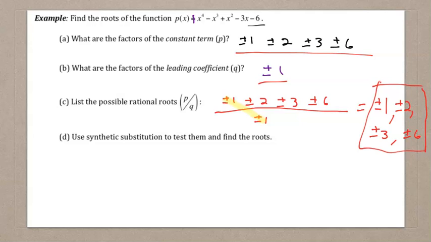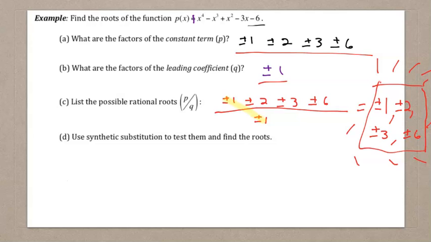All right, so I would have to guess and check 1, 2, 3, 4, 5, 6, 7, 8, 9, 10 until I got something that works, but I know that most of those are not even possible. The only possible routes are those in this box. So instead of checking infinity options, I only have to check 8, and that's better. So what we're going to do is use synthetic substitution to check our options. The first route I'm going to try is 1.